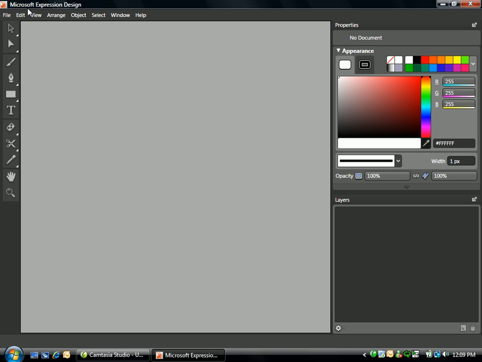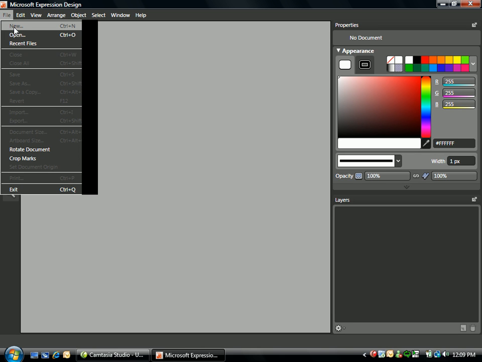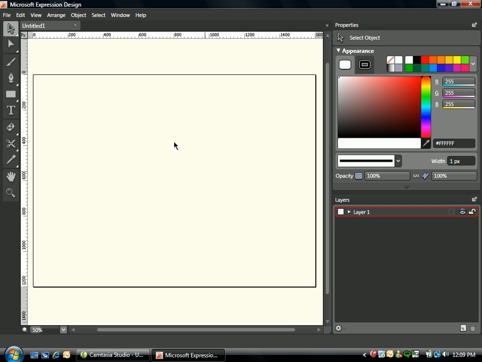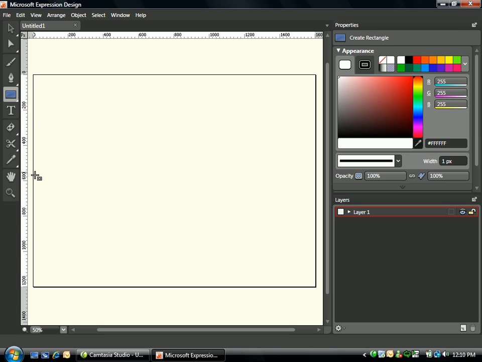So first I'm going to open up Microsoft Expression Design, which is my graphic editing tool, and I'm just going to create a new highest resolution image here by using the default size. In mine, I want kind of a transparent bar across the bottom where I can put some logos, etc.